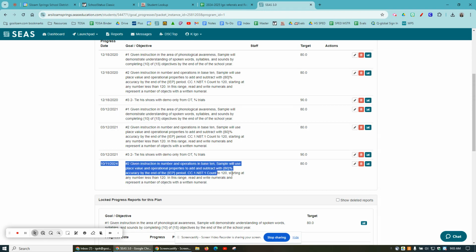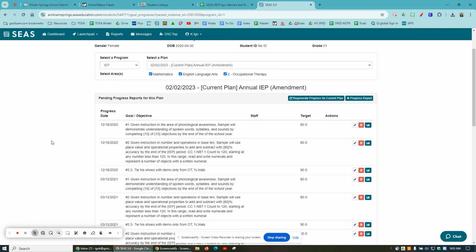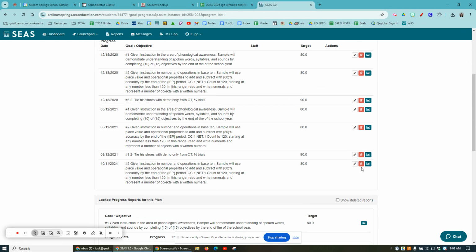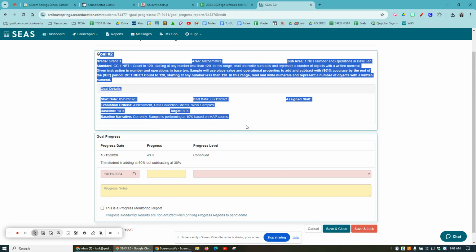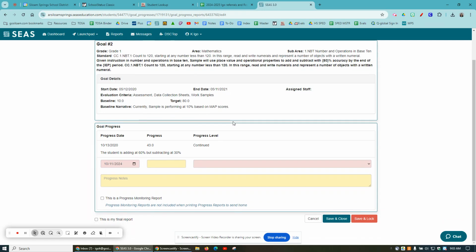And here at the bottom, you'll see that my progress report is generated here and it's ready for me to go. In most cases, they will be generated for the year and ready for you to go. But if you've had an annual review, sometimes we need to go back in and regenerate those, or you just need to add a progress report. So now that I've added my progress report for the goal that I'm going to use, I'm going to click this little edit button. This gives me all of the details for that goal.